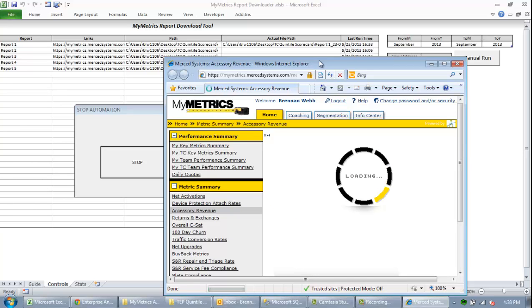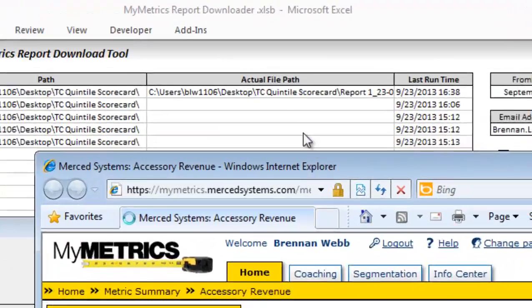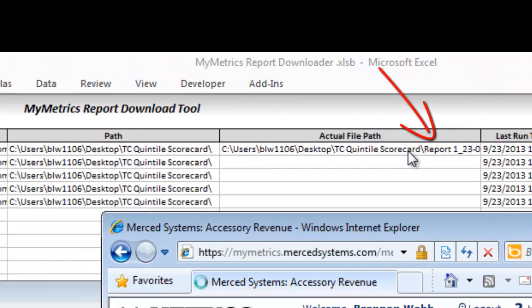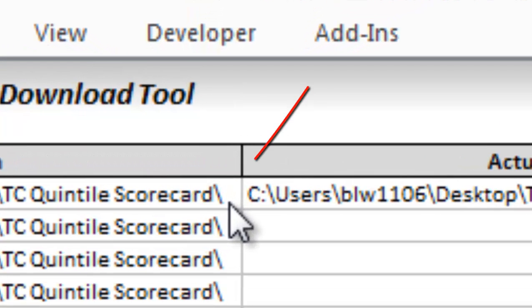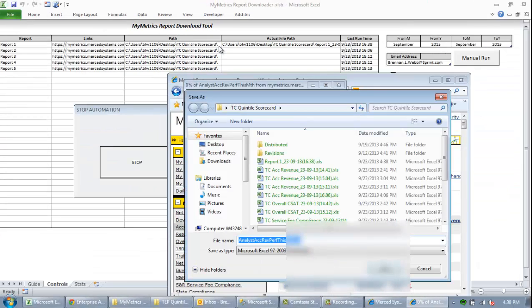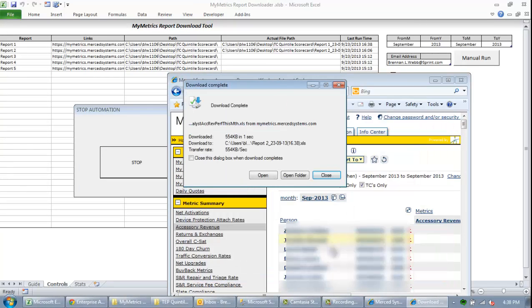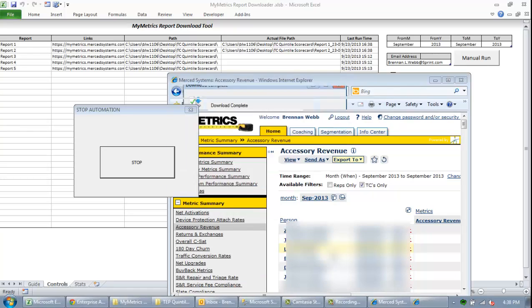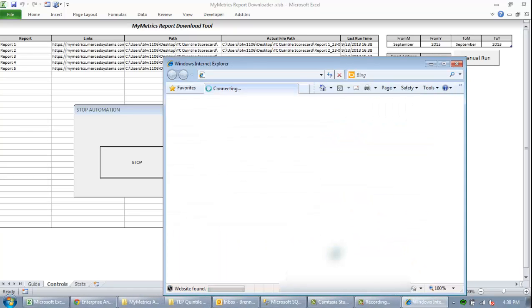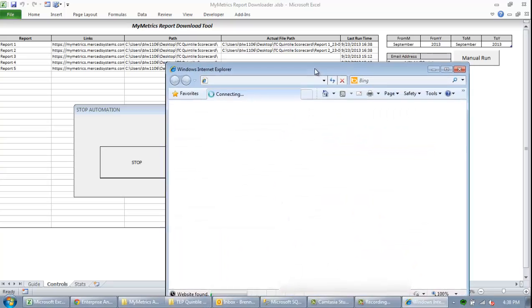So one thing you may not have noticed in that save process there is that if you notice, it is saving it automatically to that path. You need to ensure that your path also ends in that /. If it doesn't end in the /, then it will error out. So notice here it's going to go ahead and automatically put in that path, and it's clicking all the appropriate buttons for us.